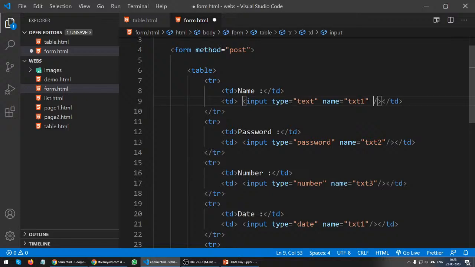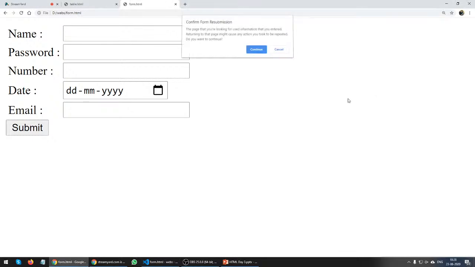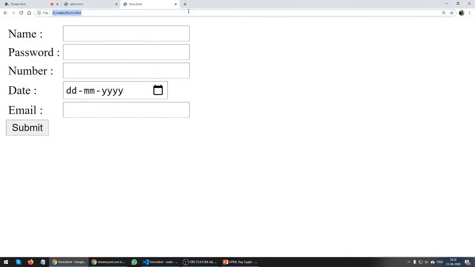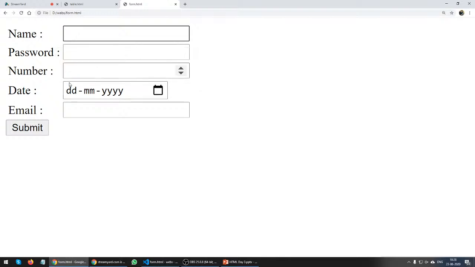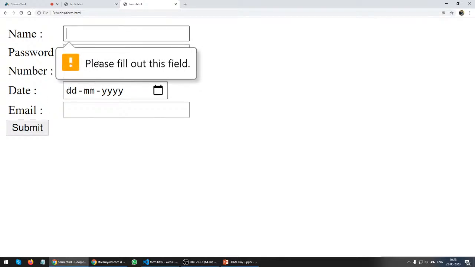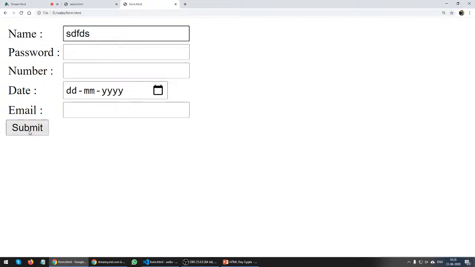Let's say I want to specify some validation, like required. So make it required. Yes, input type tel is also available. I know there are lots of input types. Here you can see this is my text box with validation, right? If I write something over here, it's done. This is the password, and this is my input type number. You can see I cannot write any characters; I can only type numbers.